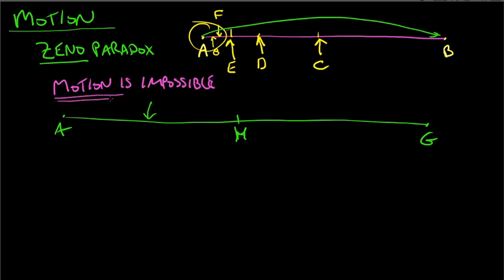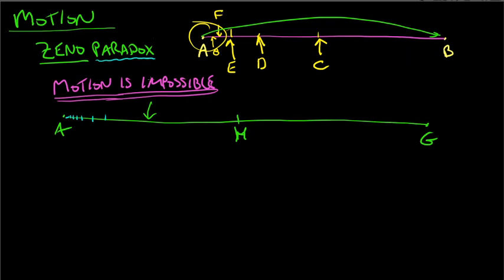Now, obviously that doesn't make any sense because things are moving all the time. So that's what makes it a paradox, right? So how can you explain that? Clearly you're adding up an infinite number of numbers here. You just keep dividing by halves, but it goes on forever. So you're adding up an infinite number of numbers, an infinite number of times. And so to get anywhere, it should take an infinite amount of time.